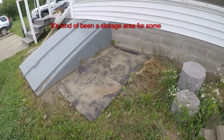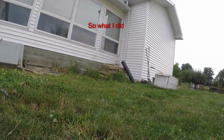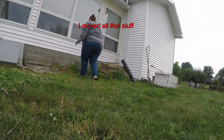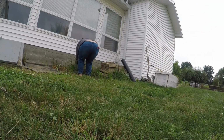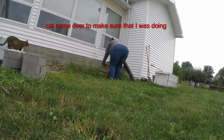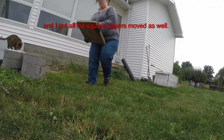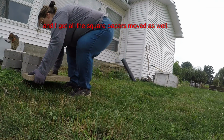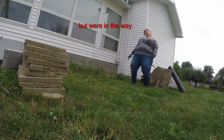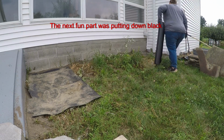It's kind of been a storage area for some of our pavers. So what I did first was I moved all that stuff out of the way. And as you can see, my little supervising cat came over to make sure that I was doing everything like he wanted. And I got all the square pavers moved as well. And then I went on and removed the bigger pieces that I thought I was going to use but were in the way.